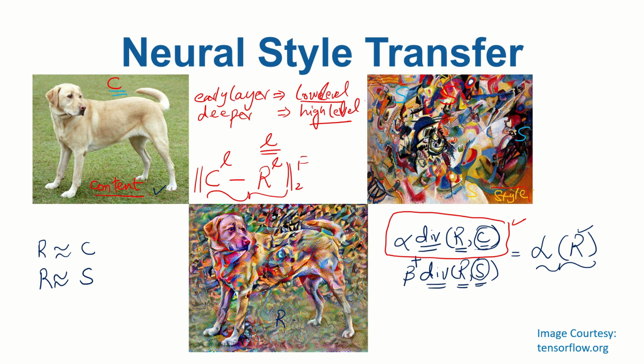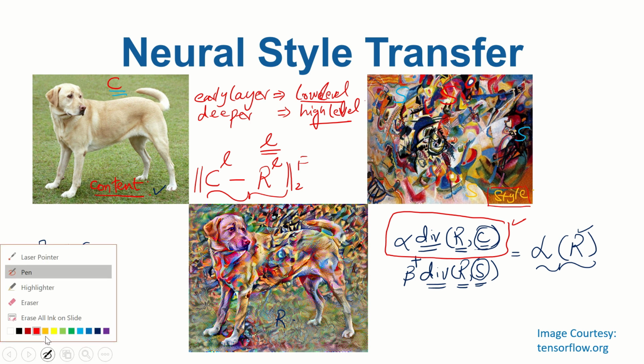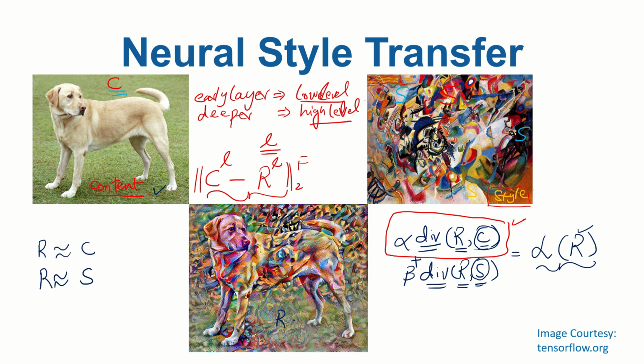The style cost is a bit different. So let me focus now on the style cost. The style cost, however, involves again selection of a layer and sometimes multiple layers. So let me focus on just one layer. Let's say we choose layer K for content cost. Let's say we pick layer J for style cost. And normally multiple consecutive layers are picked for style.